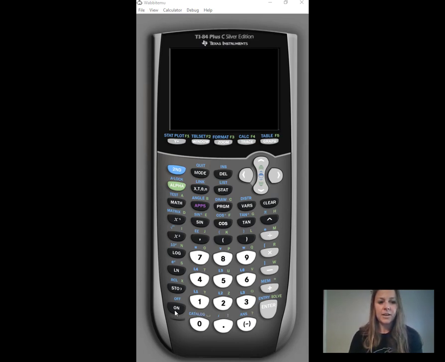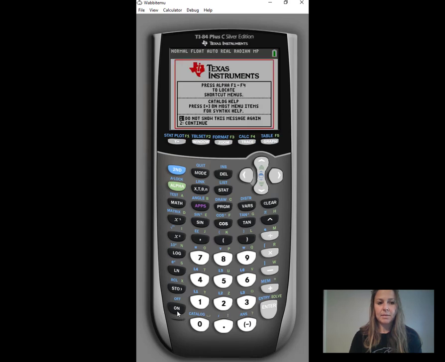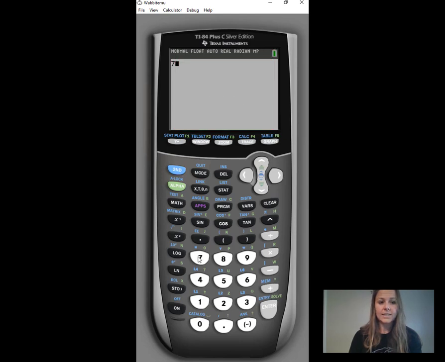So we're going to turn the calculator on by hitting this bottom left button. And if your calculator was already on, I suggest you clear your memory, and that is second plus 712. If you just turn the calculator on, it automatically clears the memory. I'll do it again because I was a little bit too fast. Second plus 712. So that's what it'll look like when your memory is cleared. But again, if you're just using the online calculator, it automatically clears.